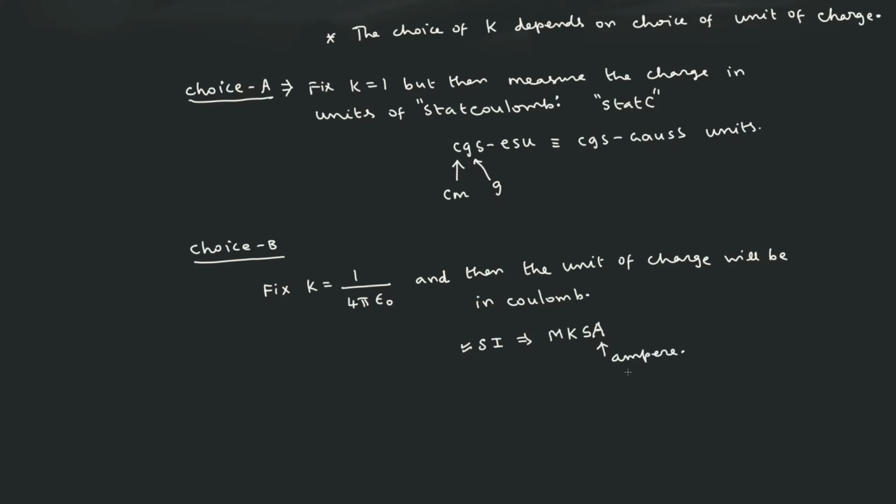So why I am writing it once again here is that you should get a little bit of surprise. Because we are talking about coulomb here, you should ask, why don't you write MKSC, because coulomb is the one that you are going to attach? Surprisingly, coulomb is not there here. So the C is not there. You are going to introduce ampere here.